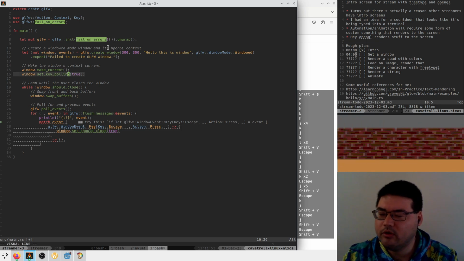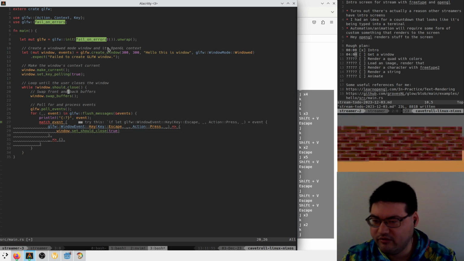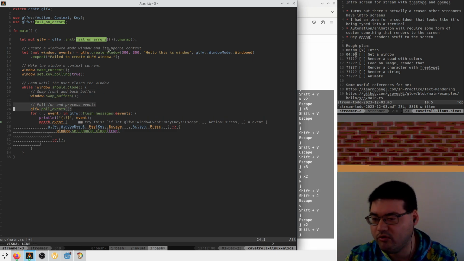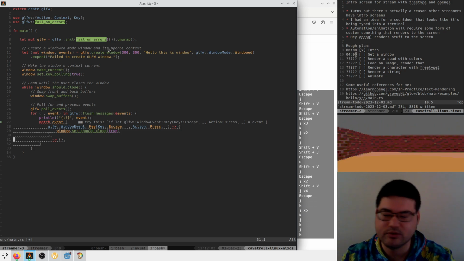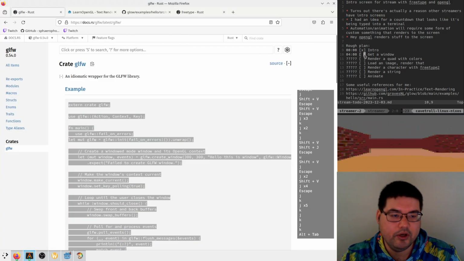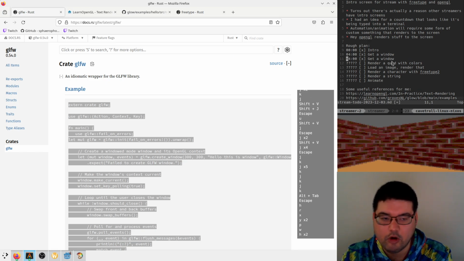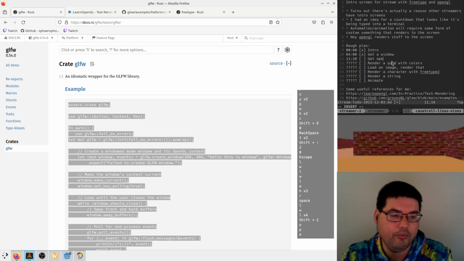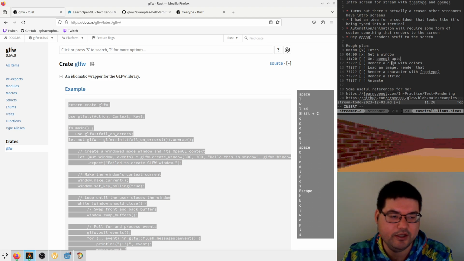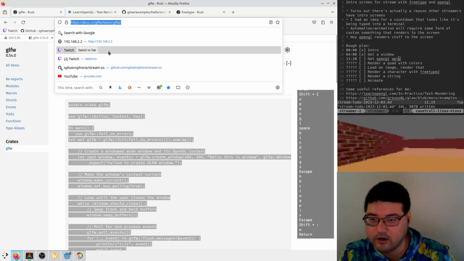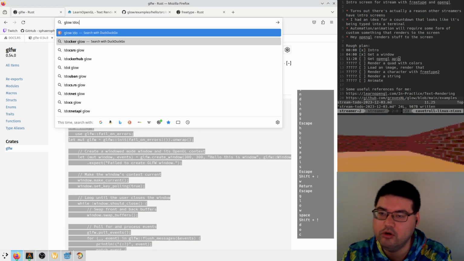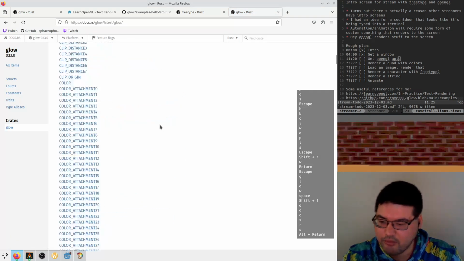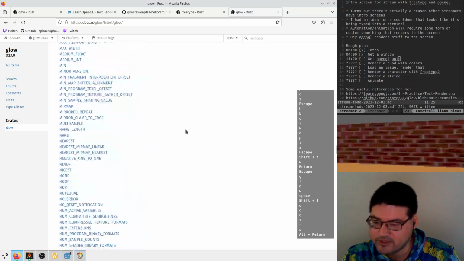Something to do with keyboard polling, and then here's our little event loop. So every frame they swap buffers, and then they poll for events, and then they do something based off the events. Cool. Okay, so we've got a window, but we also need OpenGL APIs. So we'll say get OpenGL bindings or APIs. And what I've used here in the past is this library Glow, which I think stands for GL on whatever. I'm not sure if this is the best OpenGL bindings for Rust, but you know, it works.